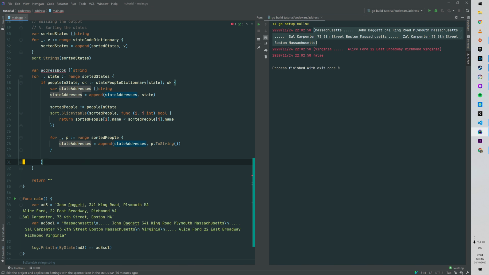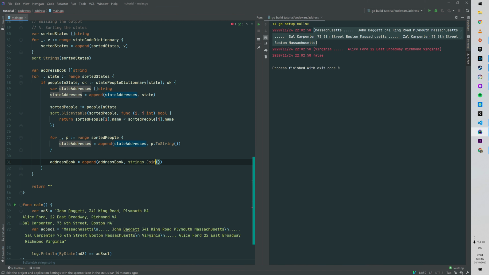So append to the address book, and this is where we're going to join the state addresses. Here you can see that it's only joining them by just a line break. So we're going to do line break, and then we can just print the address book, doing it step by step. My address book should be only 2 elements.